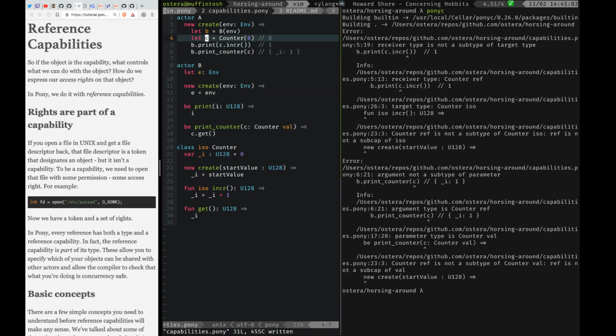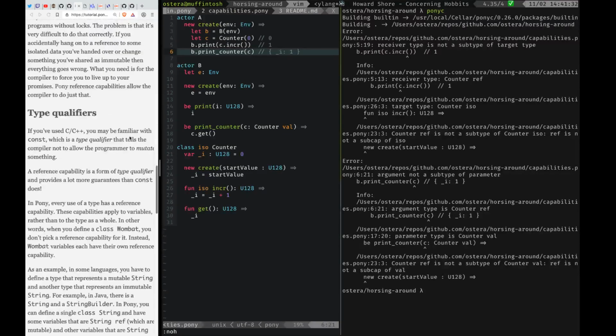So we create this thing. It would be very nice to have some sort of auto-completion or inspection of the types, including the capabilities, to be able to know, oh, this by default is this thing, and what is this looking forward to? And this is looking forward to this other thing, right? Like I know print counter is trying to get a counter as a value. So I don't know if I can cast it down to a value, right?